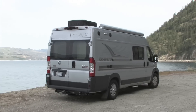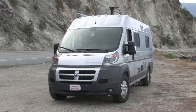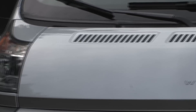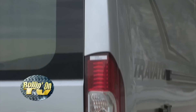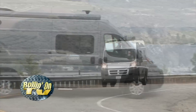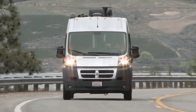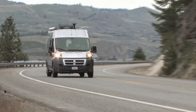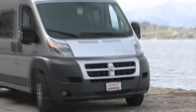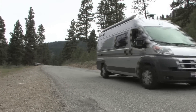The Travato looks great from any angle. Its sharp exterior details and clean lines present an image that should please almost any RVer with a contemporary-looking Class B Motorhome in mind. Winnebago's decision to use the Dodge as a base for this coach seems well done, as the Promaster van is well set up for this type of service. The Promaster van is well known as the Fiat Ducato overseas and has a long track record of proven durability and performance. American buyers may take some time getting accustomed to the new van, but once they settle in, they'll enjoy the ride.